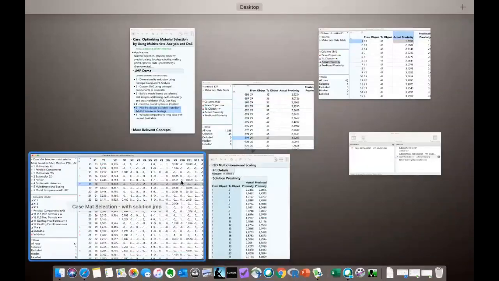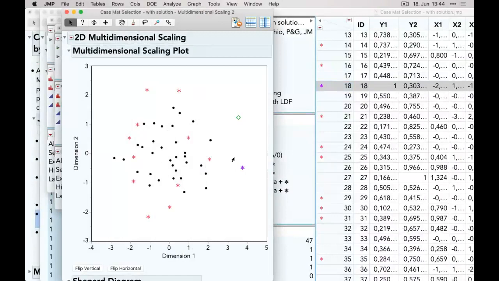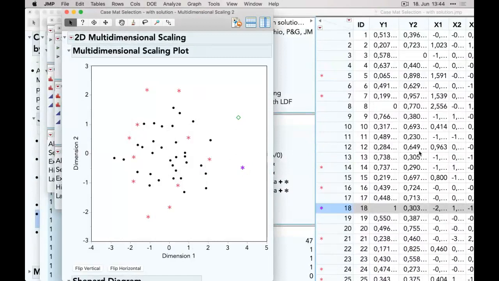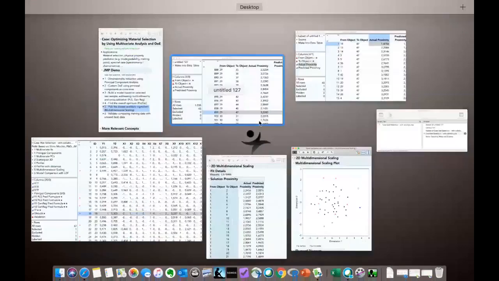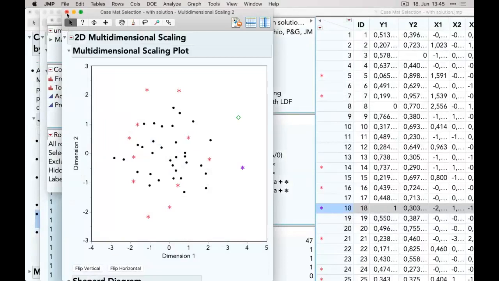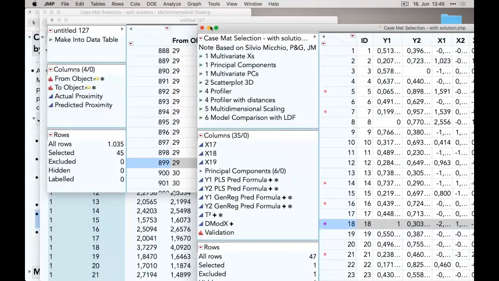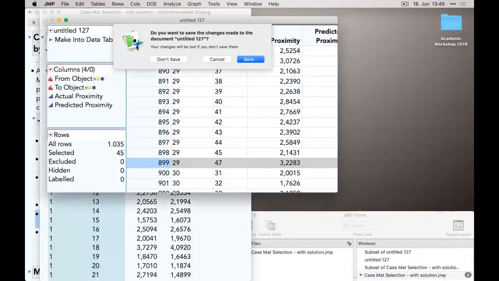So if we look at the plot, get it back. So we see this is the winner down here. But if you also have some commercial properties, maybe you can also take the second best. Not 18, also 13 should do a good job, or 14. So that's the example I wanted to show you. And let me just tidy up a bit here and close this one.